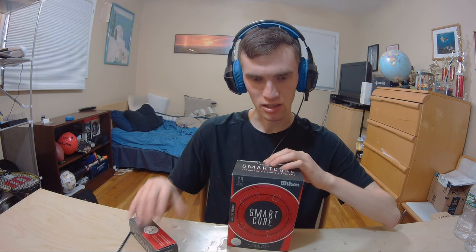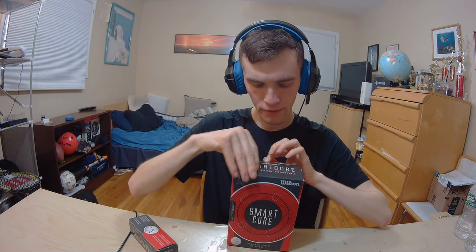So yeah, SmartCore — it's a relatively new item from Wilson. The box here comes with about 8 to 10 of these things. Let me take a quick peek in here. So here you go, guys — it's missing about one or two boxes since we've obviously been using some of the balls. So this is realistic on the inside — it's just a bunch of these smaller boxes. Here is an actual box; each box comes with three balls.